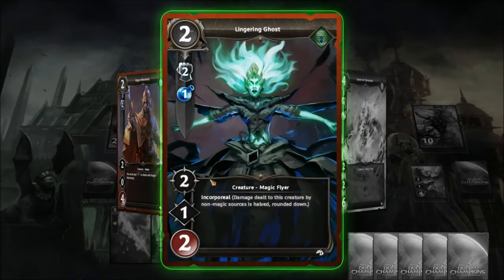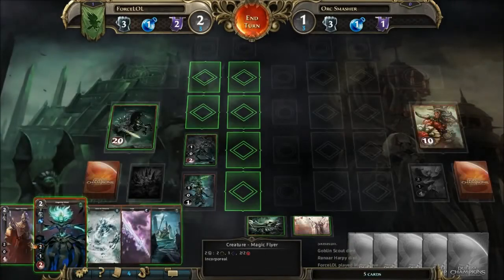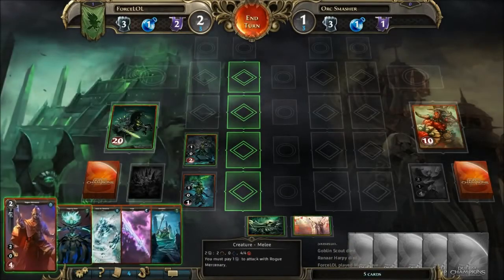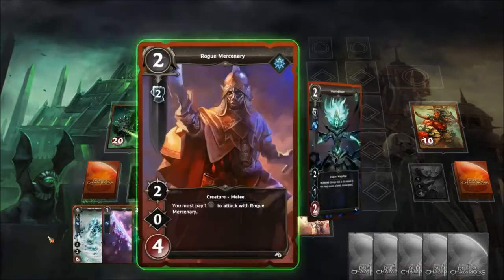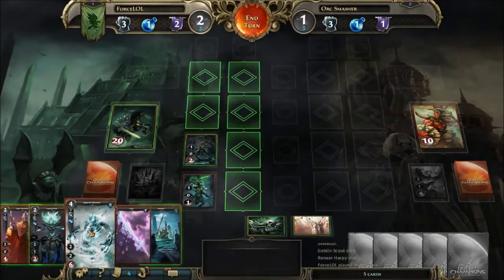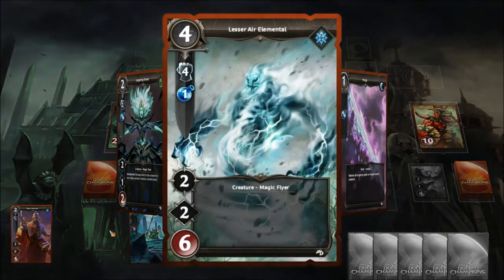Or we can play this guy. He is a 2/2 with 1 retaliation, and he also has Incorporeal, which means non-magic damage dealt to this creature is halved, rounded down. Well, both of them are 2 attack. That one's got the 4 defense, though, which will be better. But next turn, I don't want to have to pay the resource to attack with him, because I'm going to want to play this for my 4 resource.